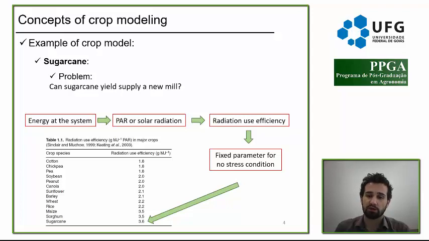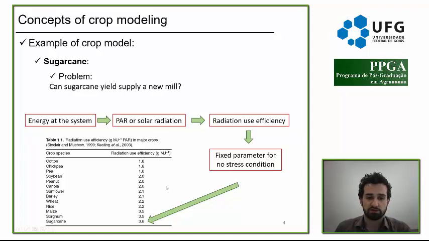After that, we can use the radiation use efficiency that will convert our energy into biomass. For this, we have this example here, based on this fixed parameter for no stress condition, we know how much biomass each part of energy can produce.